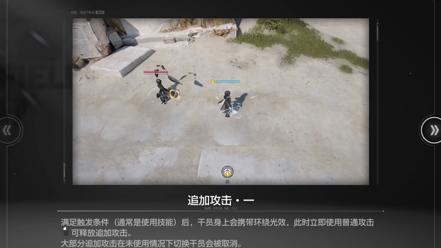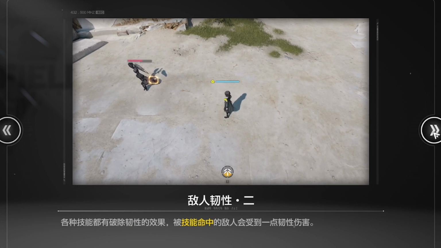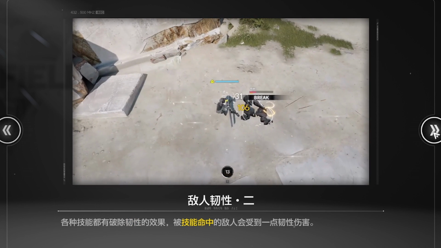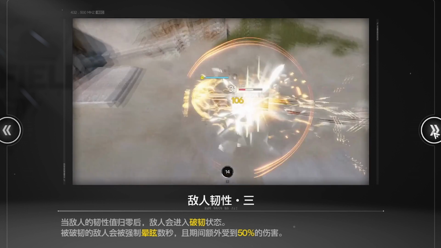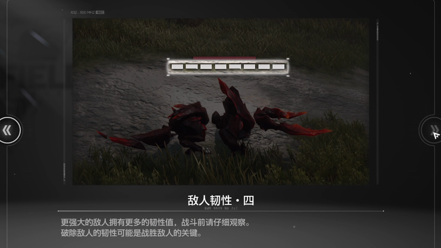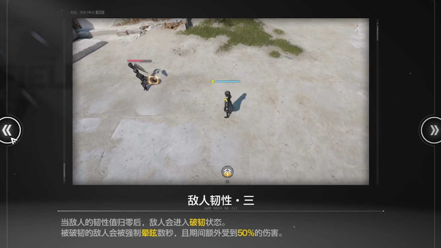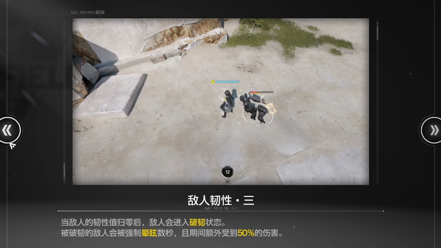Let's take a look at the combat system now. First of all, enemies will have 2 different types of bars. One is the HP bar and one is the toughness bar. Stronger enemies will have more toughness bar. Every time a main skill or ultimate skill hits the target, it will reduce the toughness bar by 1. And when the enemy's toughness bar is empty, the enemy will enter a status of stagger, being stunned for a short duration and will take 50% more damage during that period, so that is the best moment to deal damage to the enemy.